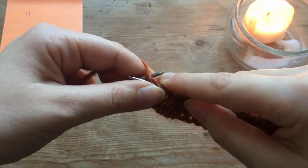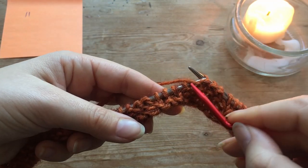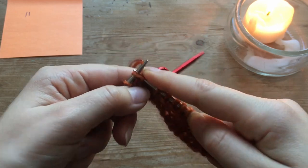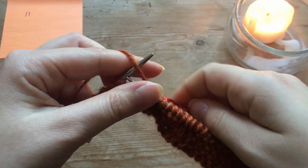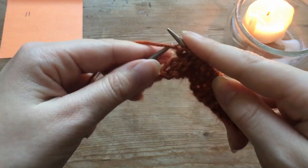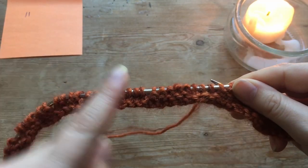So now the next 3 knit stitches we're going to turn to the right. So we're going to knit over to that and stop 1 purl stitch before our 3 knit stitches. And that stitch I'm going to take on my cable needle. And I hold it in back of my work, knit my 3 knit stitches, and put the purl stitch from the cable needle back on our knitting needle so we can knit it like that. And that is how you're going to turn your cables to the right.